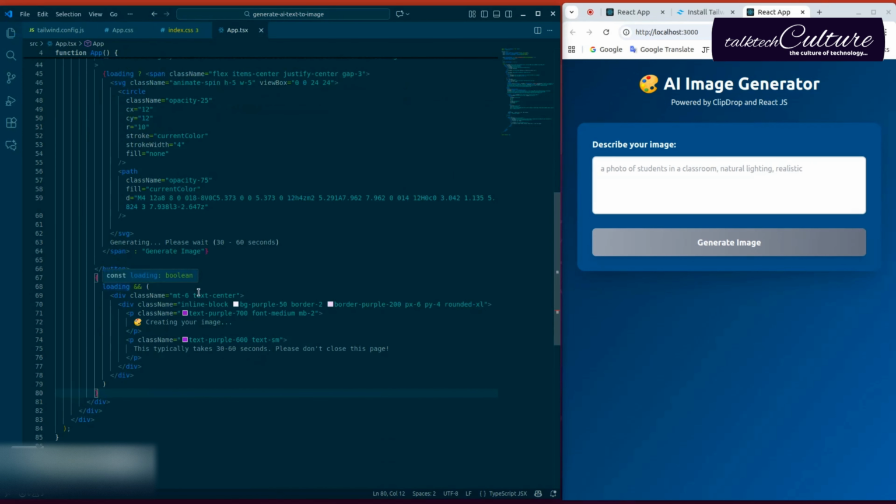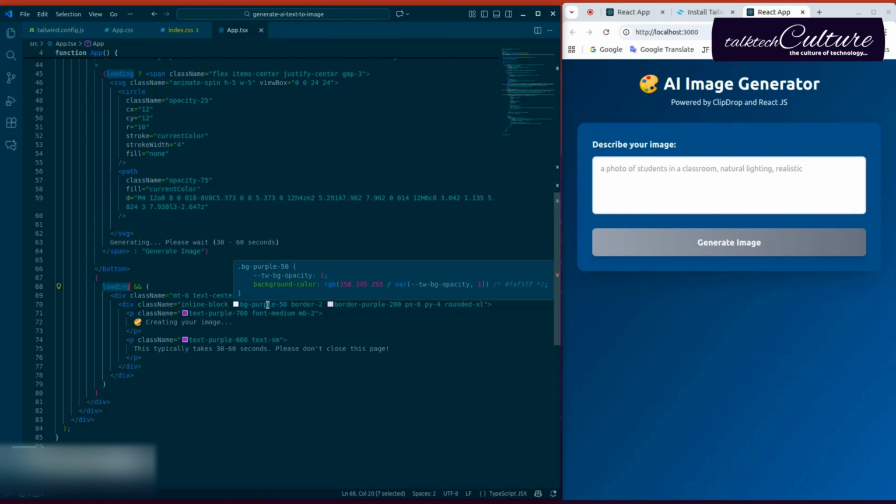So this is basically what I wanted to add. If loading is true, we're adding a div with text, and we're centering. You can't see this because it is dependent on the loader. Then we're setting inline block. The beauty of Tailwind, guys: instead of having a CSS class to add display inline-block, I just add this utility class and I'm good to go.